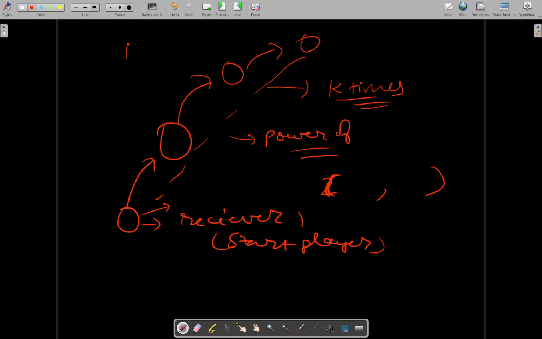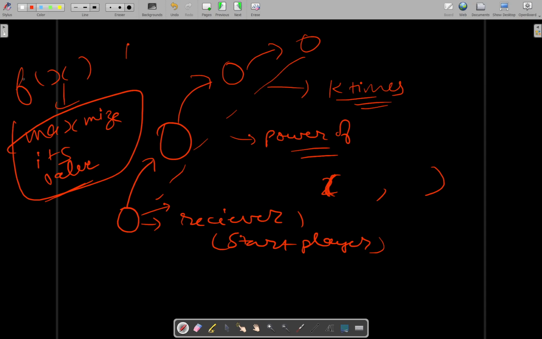One thing I forgot to mention is the f of x that is given to you, you have to maximize its value. So we have to take such a starting point such that the f of x value will be maximized.